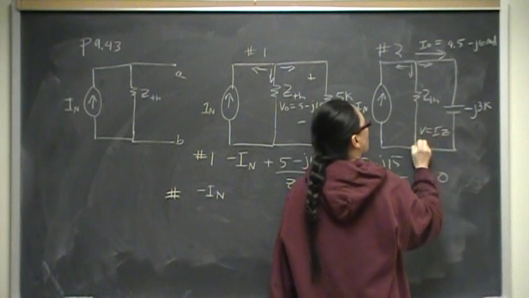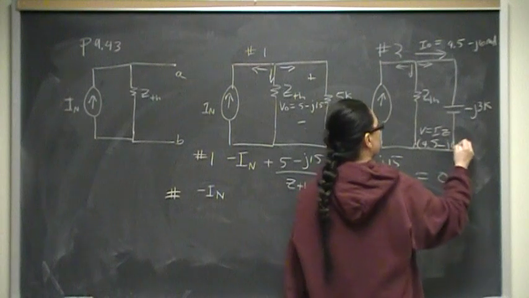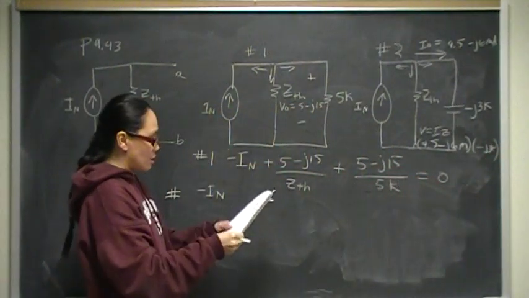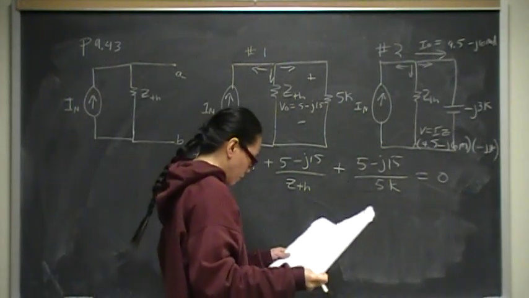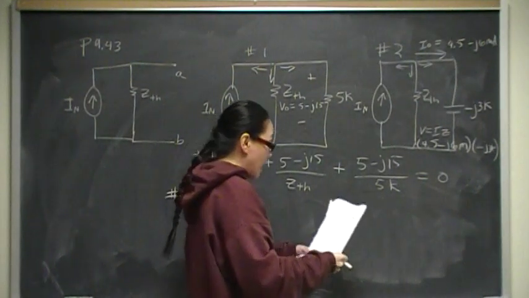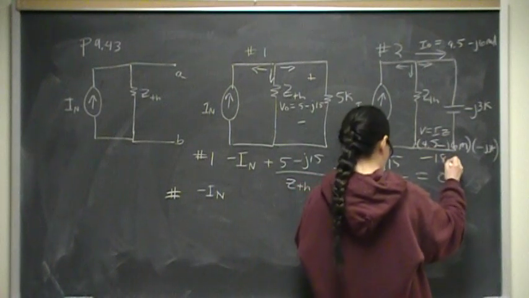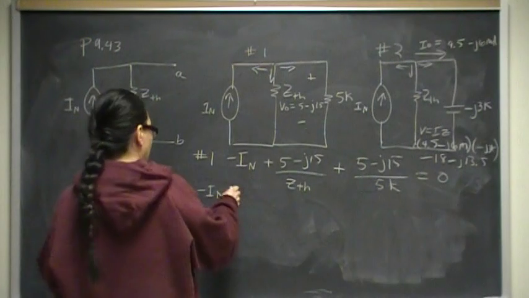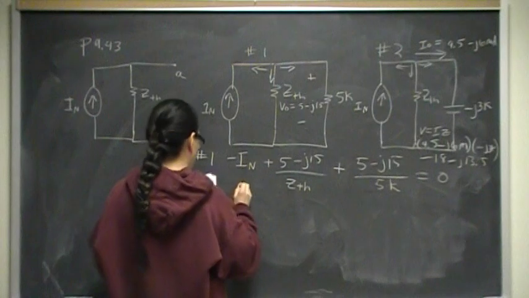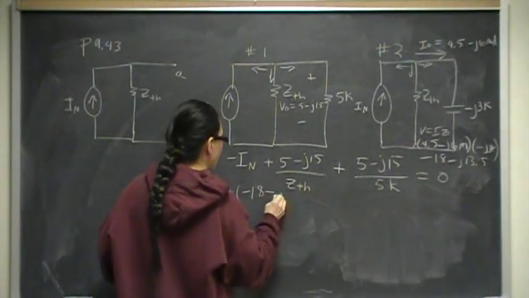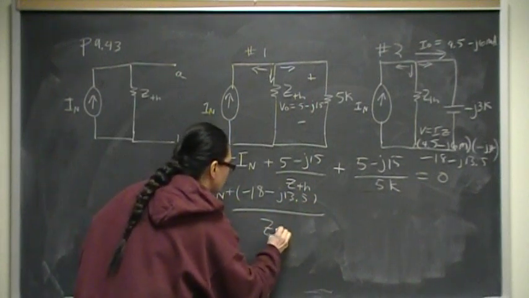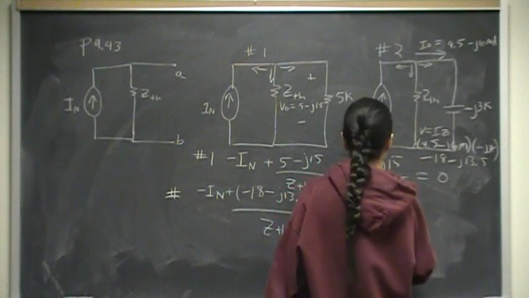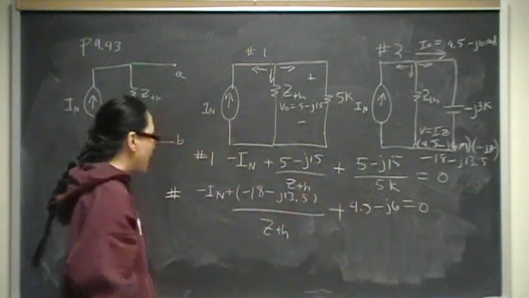V equals I Z, which means 4.5 minus J6 milliamps times minus J3K. Kilos and millis cancel each other out, and what I come up with is this voltage is minus 18 minus J13.5. That current then is going to be that voltage, minus 18 minus J13.5, over Z-Thevenin plus, and then the final one they gave to us, which is 4.5 minus J6. That equals zero. Now we have two equations and two unknowns.